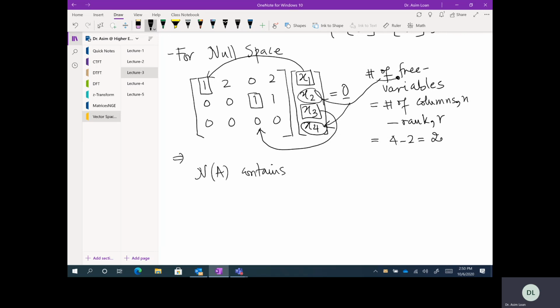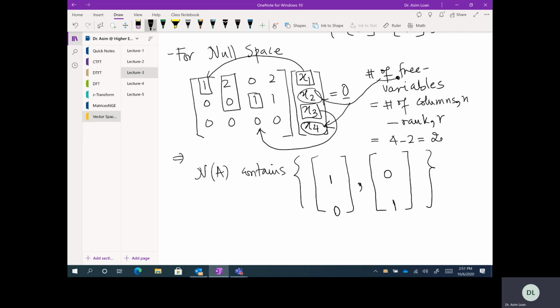I'm not going to write x2 or x4 because we already did that last time. So what we are going to do is directly write it. So x2 is 1 here, x2 is 0 here, x4 is 0 here, x4 is 1 here. So alternately these are zeros and ones. This one, 2, 0 goes in here. So this 2 becomes a minus 2, this is the negative here, and 0 doesn't make a difference.